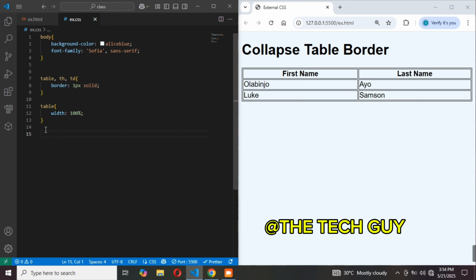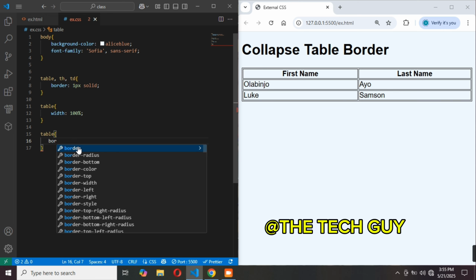Now what do I need to do? Just have to say, let me say table. Whenever you are writing CSS code or programming in general, you don't need to repeat your properties. You understand? I normally can decide to add my table collapse here. But for the sake of this tutorial, I'm just creating all my properties separately.